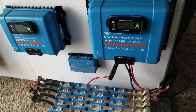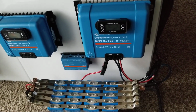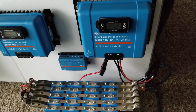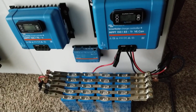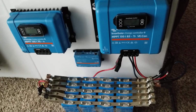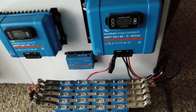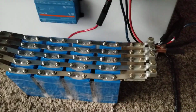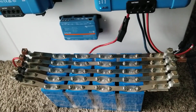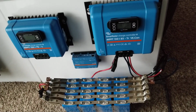The PV is set up for 90 volts. I set the PV for that application, in case I have to do a 48 volt test, so I'm able to do that. And if I have to do 12, 24, 36, 48, that voltage is adequate, really an acceptable voltage coming from the panels to match the battery voltage. So that's why I have it on 90 volts. If you're wondering, it's just a few small panels I have thrown on my deck, so don't expect any massive power coming, just for my test station here.